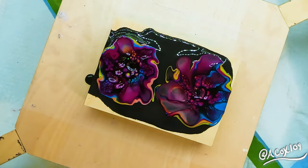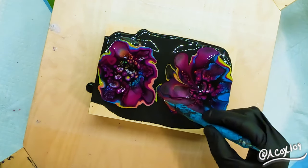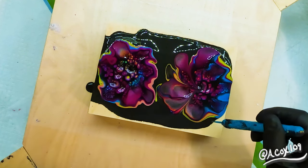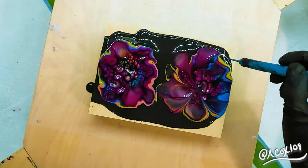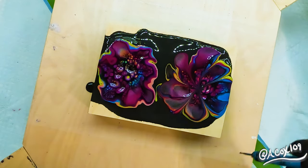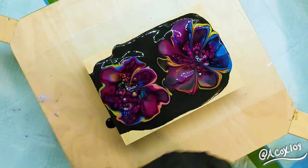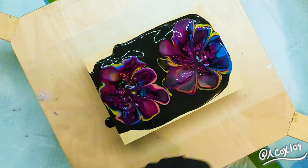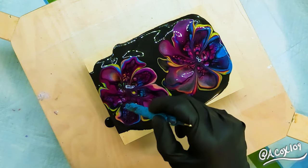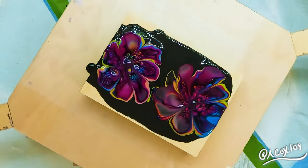I had started these with the idea that I really wanted them to look like flowers. I find that if you go in and find the natural petal areas when you use the small blower, it's really easy to see where there are some natural petals that you can create. I just went in with my embossing tool and added in my petals, only taking them to the middle. At the end you can swirl around in the middle to avoid stark lines, but if you're really careful a lot of times you can get by without needing to make the swirl — though I always need to make the swirl for some reason.